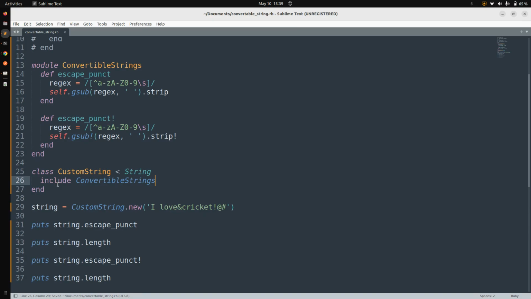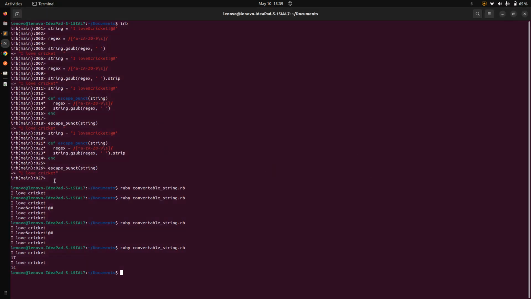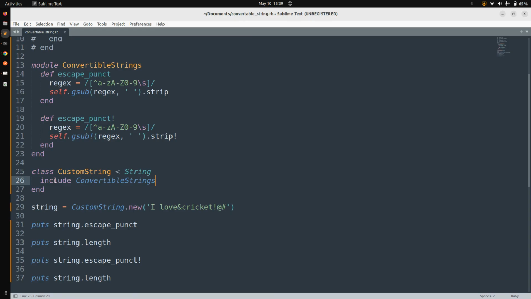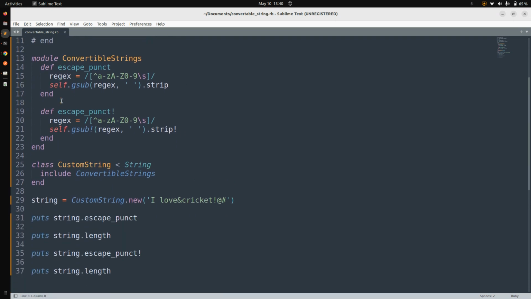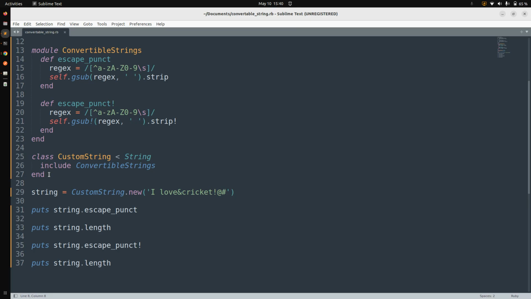Okay, now if you execute things, you will still get the same output. Okay, why? Because you are just managing every custom method within the string class, and then you are using it. Okay, so whichever way you like, you can do it. You can directly customize the original Ruby class as well, and you can also do it in some custom classes and modules. You just need to be careful about one thing, that whenever you do it this way, you need to instantiate your string object first for that custom class.